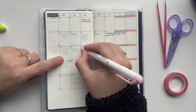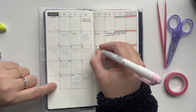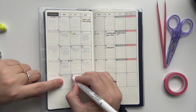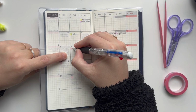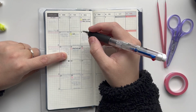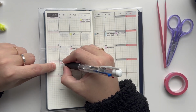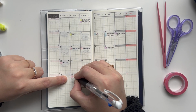I am debt-free, so I don't have a ton of bills, and I don't own a home or anything. I rent an apartment with my boyfriend, so my bills are very straightforward. It's pretty much rent and utilities, and I only have to pay one utility ourselves. The rest is just paid through our building. I have my cell phone bill and then streaming services, including the Peloton. So not too many bills to worry about, which is why I don't feel the need to write them down.